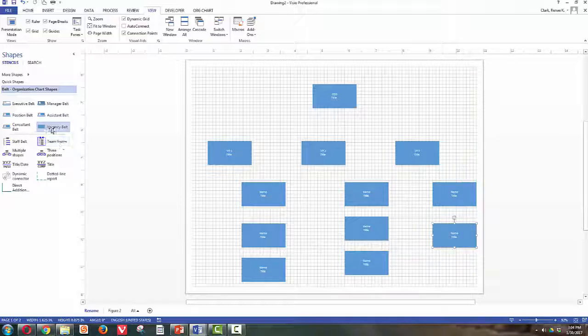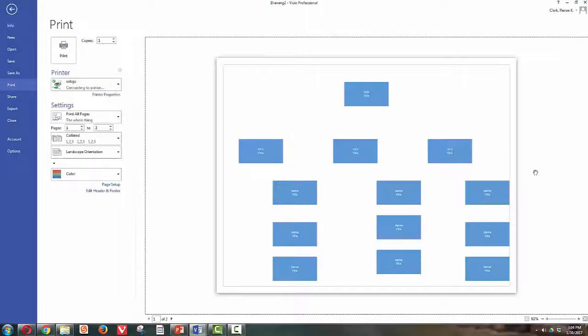When you're working in Visio, part of your layout is how does my diagram look on the page? Have I spaced things well? Easy way to tell is I'm going to go to print preview, so file, print, and now you can see this looks a little bit lopsided. Everything's kind of shoved up against the right border, kind of towards the bottom. My spacing's a little off.